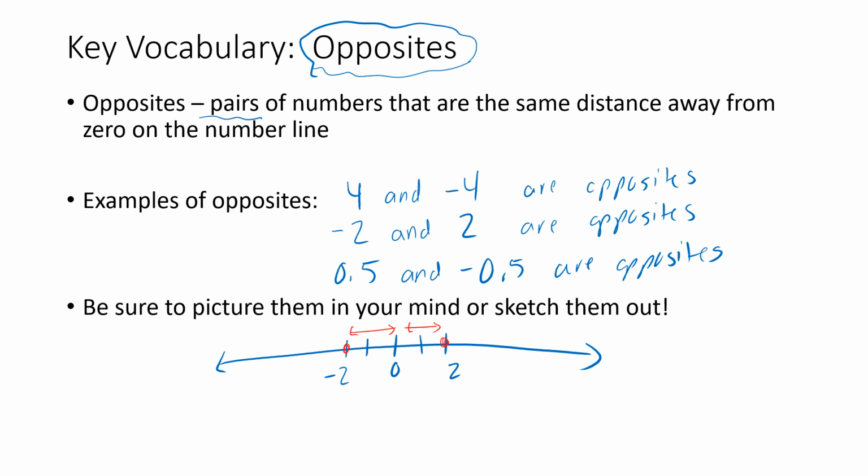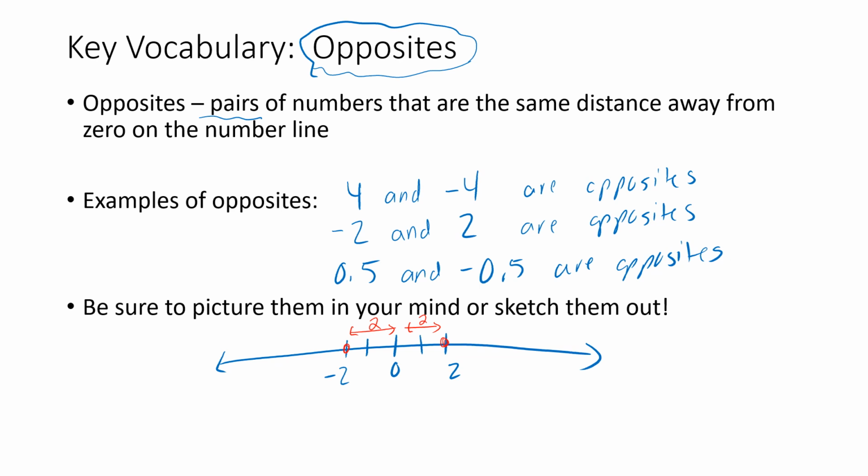Okay, and so if you were to bust out your ruler, this would be 2 units away, and this would also be 2 units away, just in the other direction. But if you were, say, walking and you've got your fitness watch and you're counting your steps, it's going to be 2 steps away no matter which direction you go in. It's still 2 steps away. So it's really, really good to have that mental picture of what opposites are.